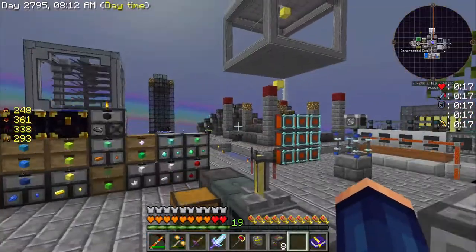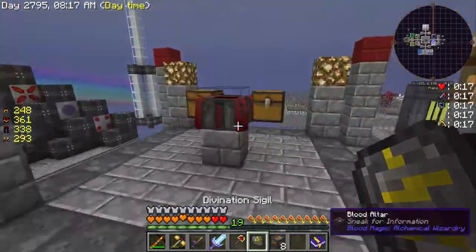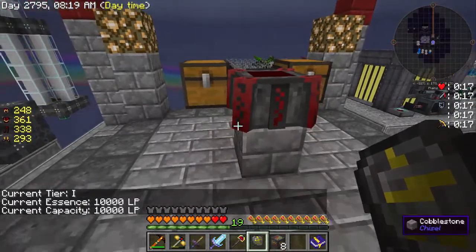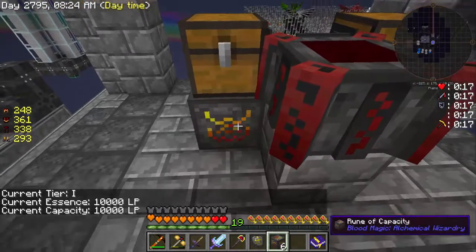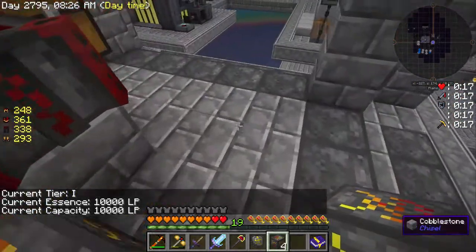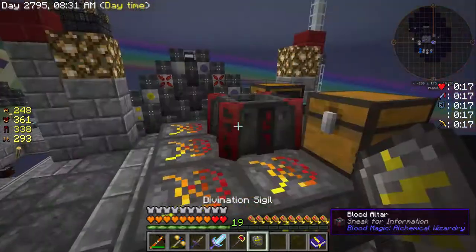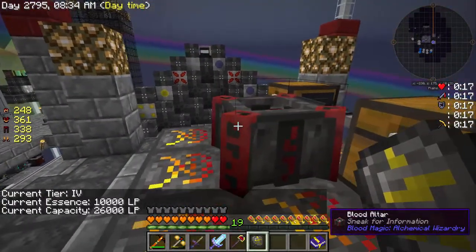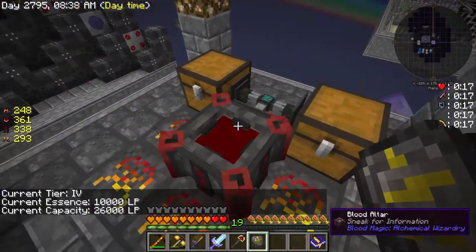There we go. Now this should put our level from a 10,000 LP up to 26. Let's see if we can get it there. And let's right click on it. And there we go. We got a current tier 4, and we're at a current capacity of 26.